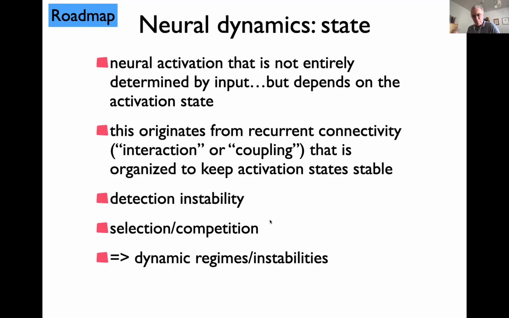You could actually say neural dynamics and dynamic field theory are all about instabilities. So stability is for free, as I just showed you, it's a physical property. Every neuron has stability properties. The membrane has stability properties. But then the recurrent connectivity makes instabilities, and those are really modulating the function of neurons. So this is the core of the core lecture now, the next unit.